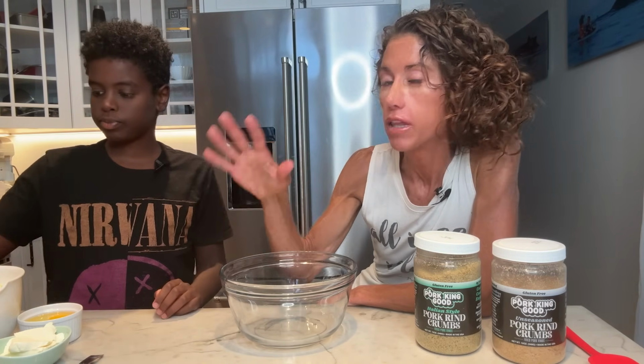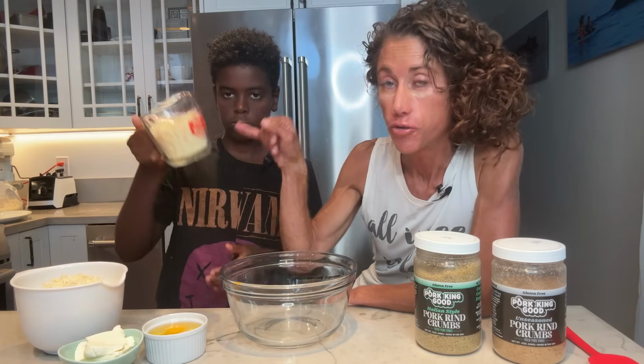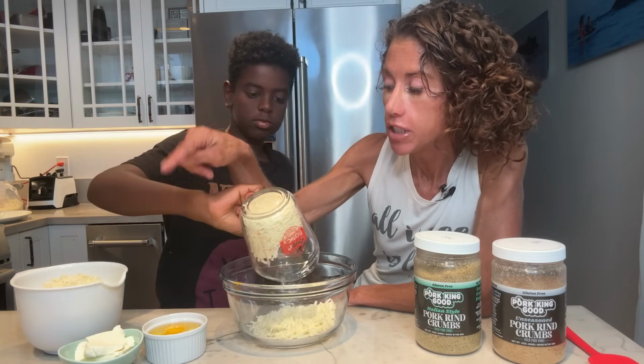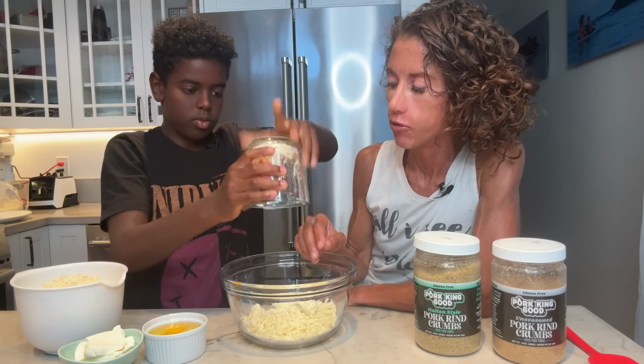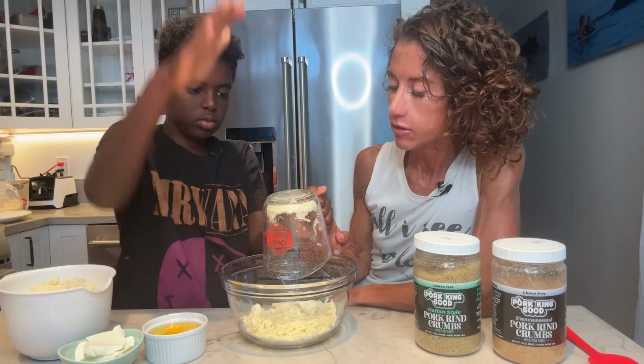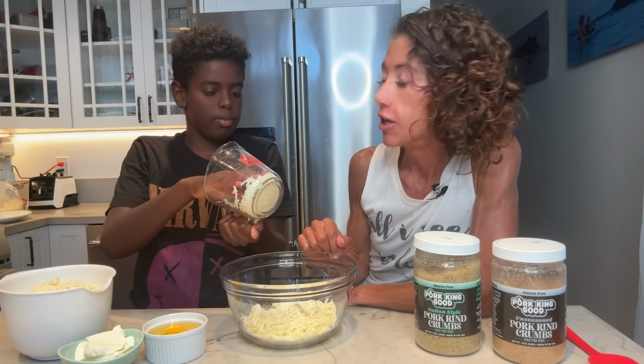So we're going to start with mozzarella cheese. Now we have a lot of shredded mozzarella cheese. This is all you need: shredded mozzarella cheese, cream cheese, eggs, and pork dust. So we did 1 3/4 cup. But you know what, Kai? Should we do a double batch or just one batch? Probably double.